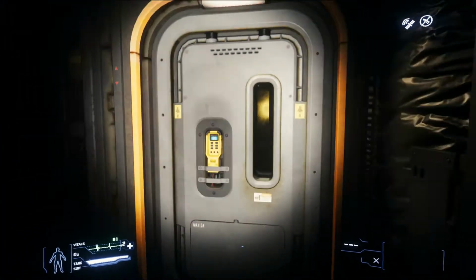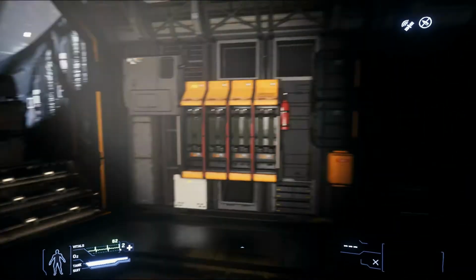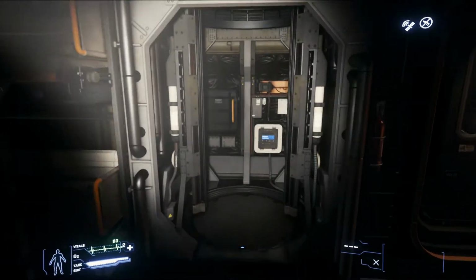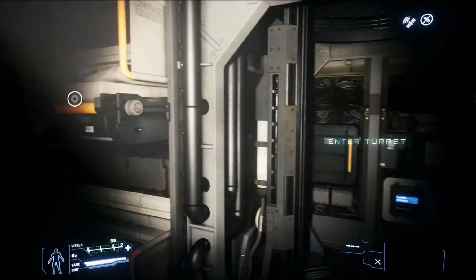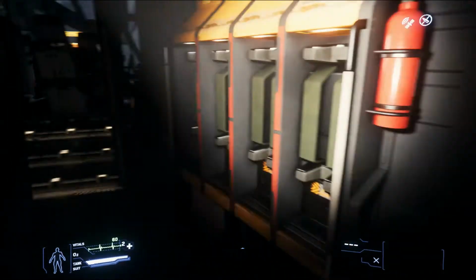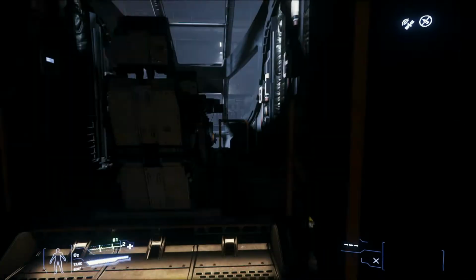Pressing T, you also have the flashlight available. Ships are pretty dark as soon as you get into them, as they have no power on. Notice how I'm holding F here. I get the ability to go into turrets, go into bed, or go into the cockpit and sit on the pilot seat.